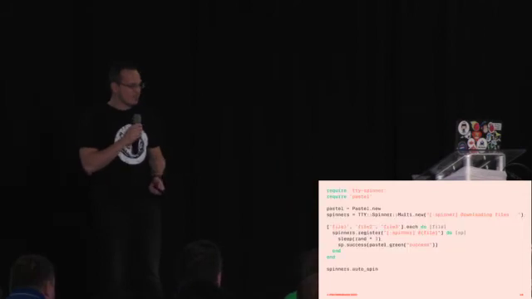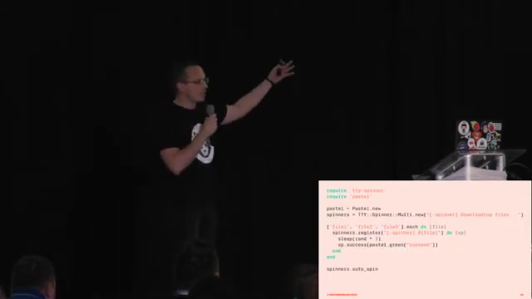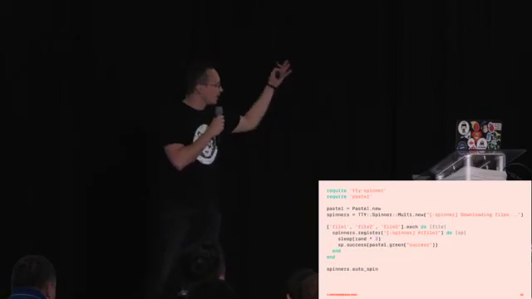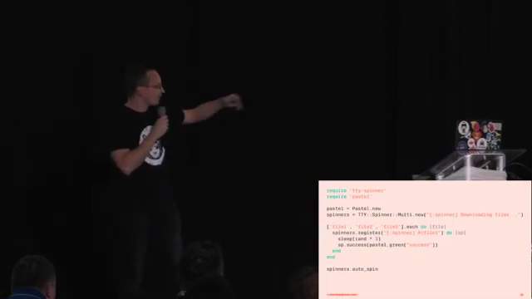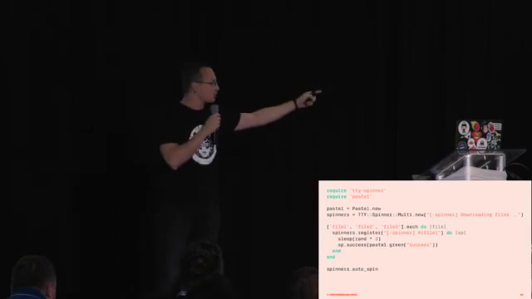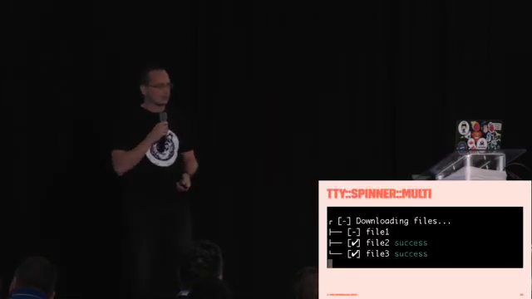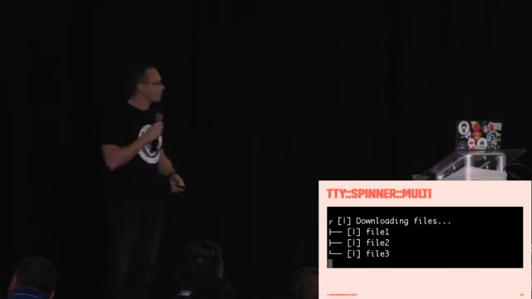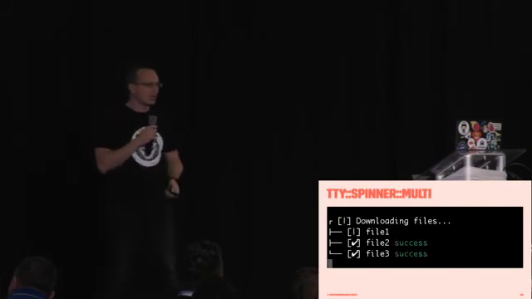Similarly, when you've got unknown progress, for instance, this is a dummy downloading of files. You create a multi-spinner, register spinners, register the jobs, and then call spin, and that's the result. So this is used by Puppet Labs in their tooling.